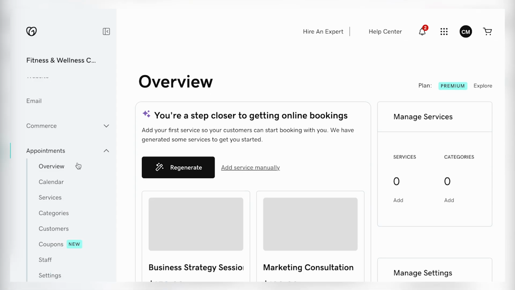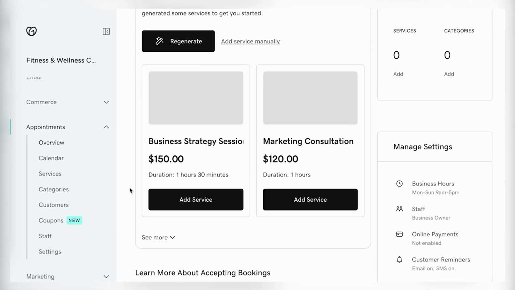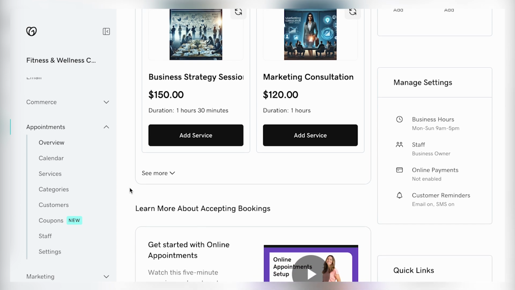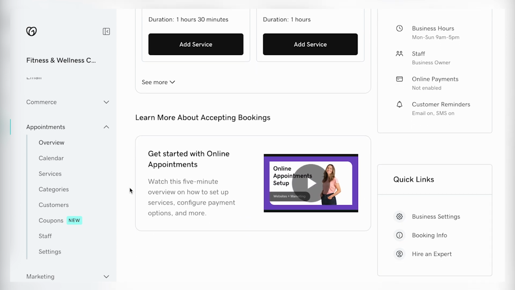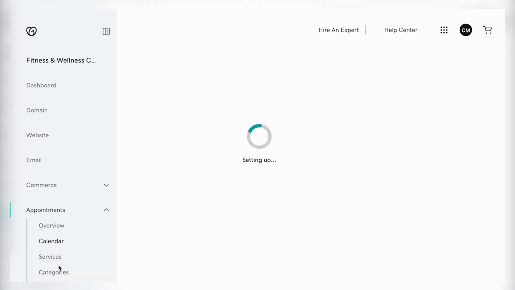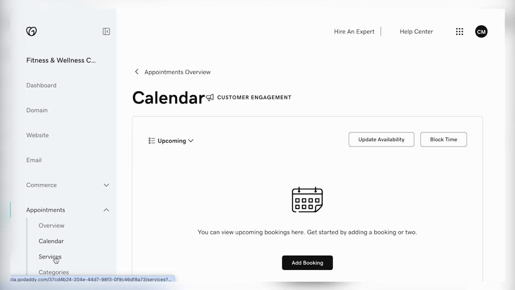Based on the topic of our website, I think the one that's going to be very valuable and relevant to you is the appointment section, because this is where you can set up, for example, a service like nutritional coaching or something that's more fitness coaching related, right? You can set up a service where people can book you for a specific amount of time. When you go through that appointment section here, you can customize things like your calendar, the services that you're offering, the categories, really everything that goes into running a service-based business or a business where you have consulting, which is kind of the topic of our website.